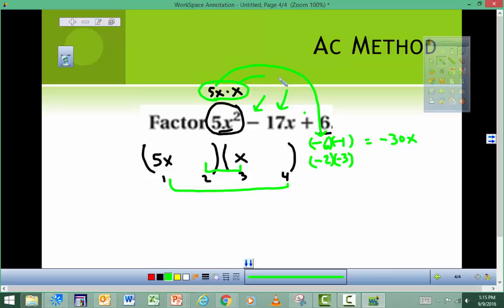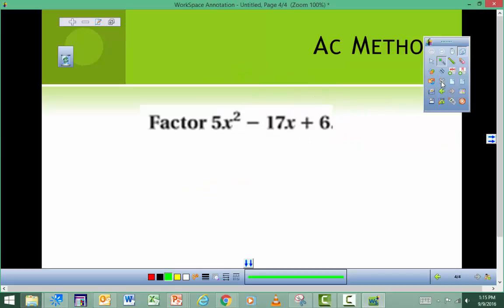So this x then would go with the negative 1 and give you negative 1x. And that, of course, is like negative 31. That's too big. Well, so you might try a different combination. This is why it's called a guess and check, because you're kind of just, okay, well, which one does the 5 go with? And which one does the x go with? And then there's another pair of numbers that might actually work. So usually it doesn't take that long to figure out, though, and I'll bet some people have already found the combination.